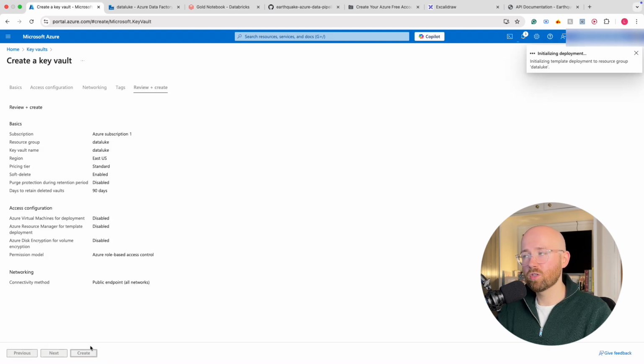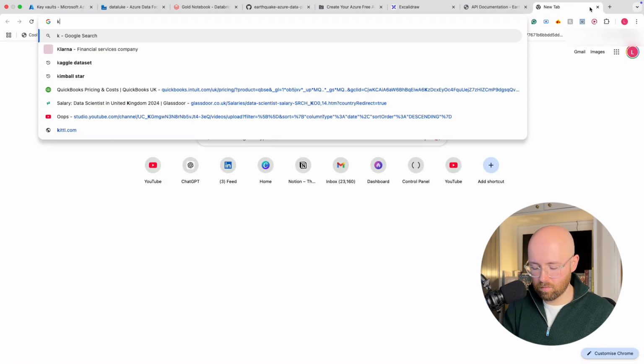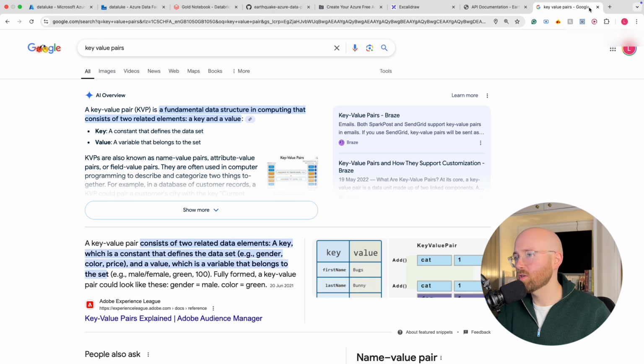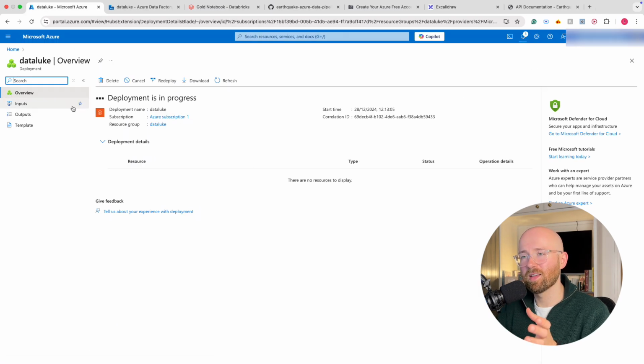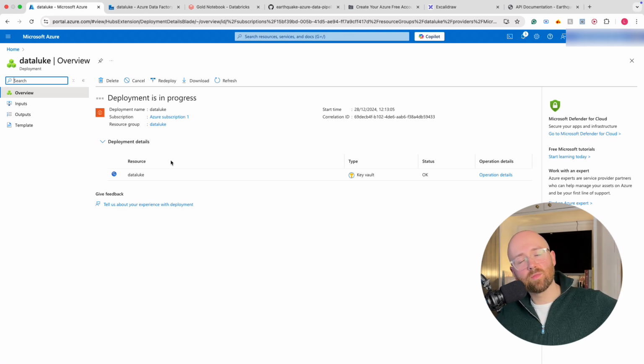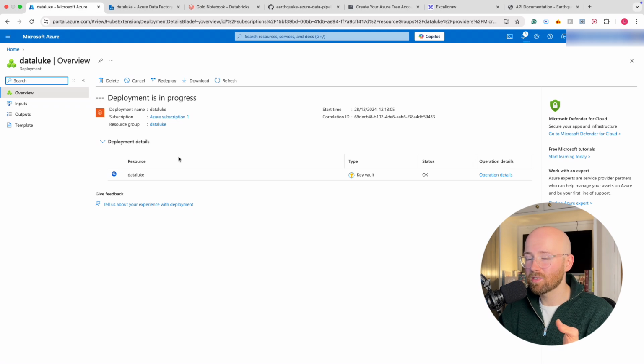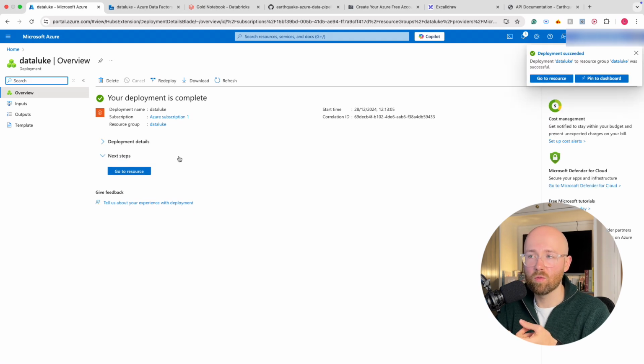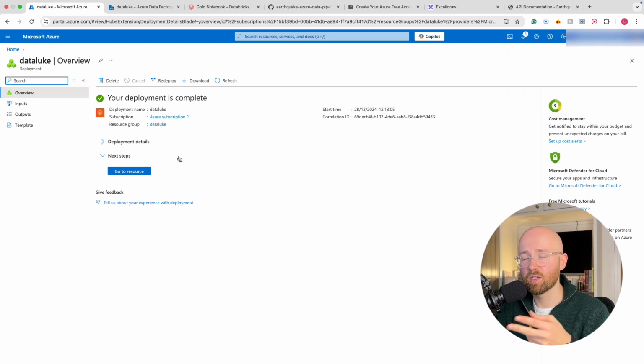And then create. And what it's going to do is it's going to create essentially a key value pair storage within Azure. And then what it means is you can be storing your passwords in there instead of having to store them in text, say. Because the different ways you can store things are essentially you can use a third party to store them, like HashiCorp Vault, or like Key Vault here, or I think it's Secrets Manager in AWS.